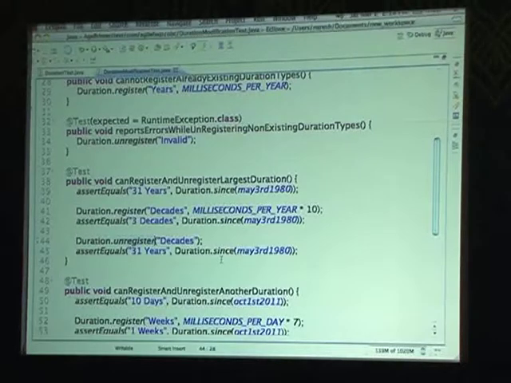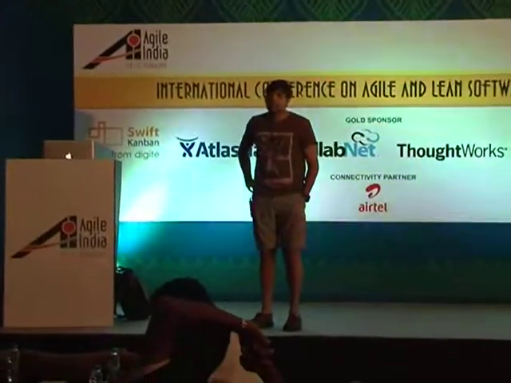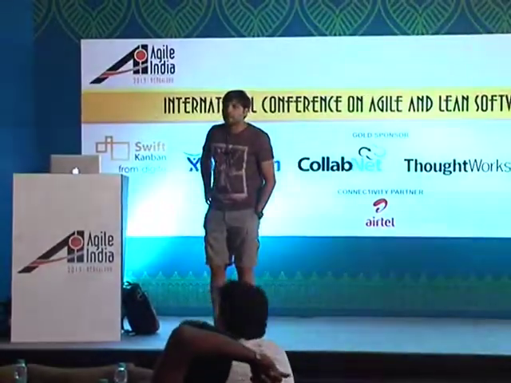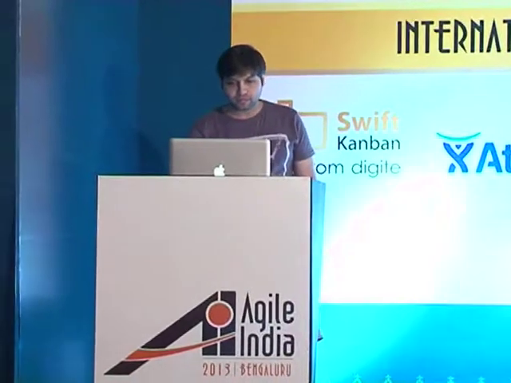Yes. The second case that you have, duration not unregistered invalid, where you say reports error while unregistering non-existing duration types. Do you think your program would allow that? If your program should allow that, there is, because this system particularly is a messaging based system, you could get a message which is outdated, where a duration was unregistered by somebody and another message came to unregister the same duration. So you need to notify that that's already unregistered. That's the reason that test is there. You're considering multiple users in a hospital using this system, and there is a possibility that somebody could do this. Makes sense.